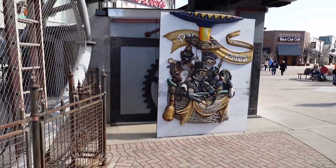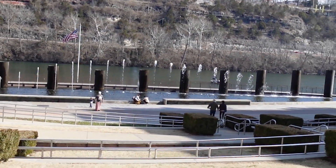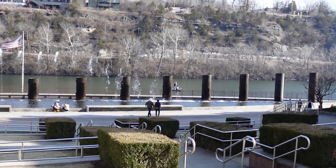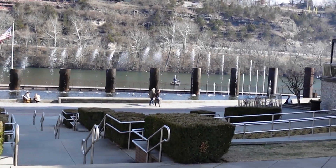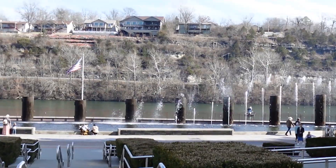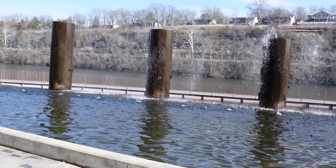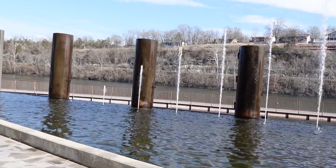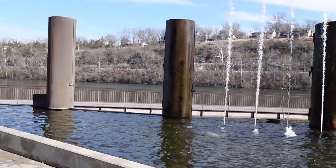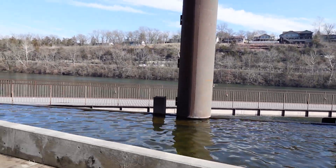I don't think in two and a half years I've ever seen it going — maybe once. We've made it down to the fountains and they're going. This isn't the fountain show, but I think they go like that all the time they're on. There's some people out there fishing on Lake Taneycomo. This Branson Landing shopping area is right next to the lake, which is pretty cool. Going to walk out on this little bridge that goes over Lake Taneycomo so you're walking on top of the lake, and you can see the fountain from that side too.